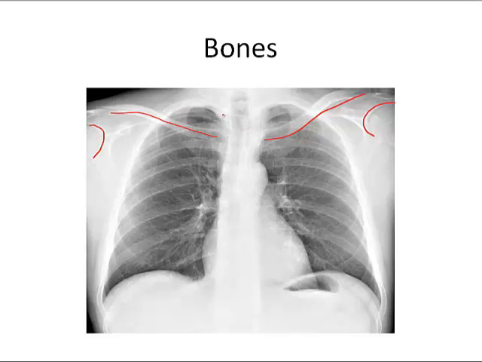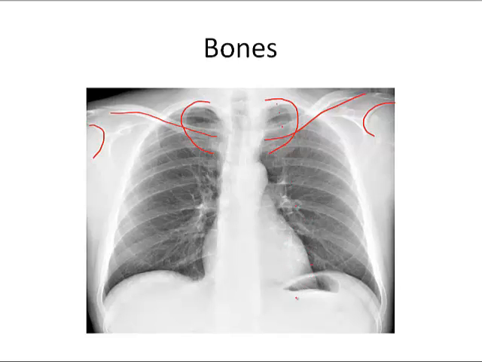Then we look at the ribs. And when we look at the ribs, one of the things people tend to miss is that the first rib is actually this guy right here. Pretty tricky. But you want to make sure that there's a good amount of ribs to signify that the patient took a good deep breath for this x-ray. So we have 1, 2 up here, 3, 4, 5, 6, 7, 8, 9, 10. You can see the 11th one here, but we count down to the first one that hits the diaphragm. 10 is a good number. 9 to 10 ribs is a pretty good inspiratory effort.